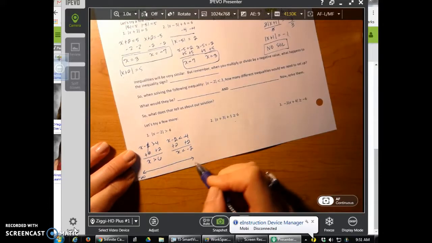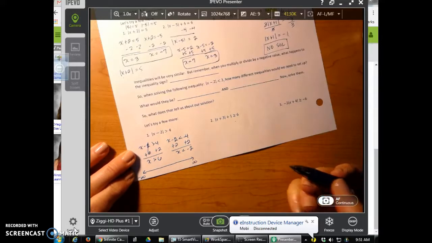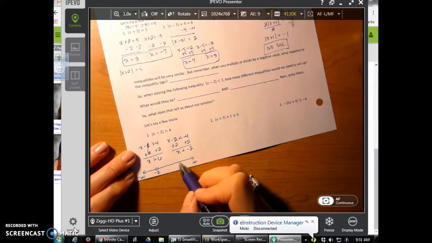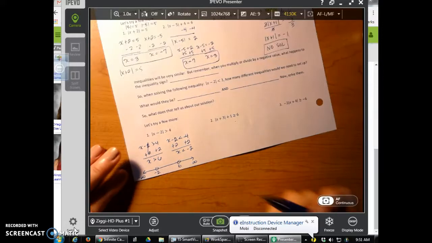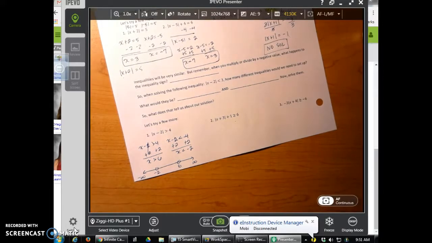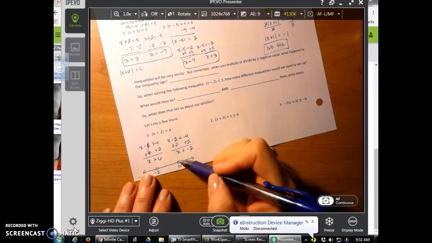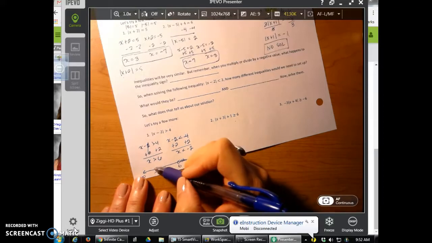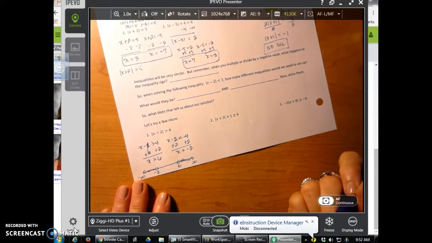So this is just your x-axis essentially, but I'm drawing it as a number line. I'm going to put in a negative 2, and I'm going to put in a 6, and I'm going to put them in order. The distance doesn't really matter. But when I look at x greater than 6, it's this region over here. When I look at x less than negative 2, it's this region over here.